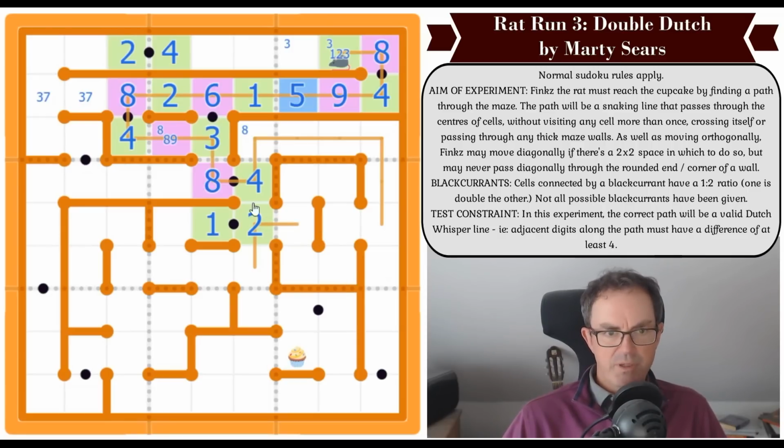I'm worried about this. I fear that I may have made an error. This digit is on the path and is at least 4 different. So this digit is now 8 or 9. Right, okay, so that means I've got an 8-9 pair in box 2. These squares are 5 and 7. That square's not a 2 anymore, look. So we need 1, 3 and 9. Where's 9 in the top row? Oh no, we don't just need 1, 3 and 9. That's not true. We need 1, 3, 6 and 9. So 9 is up there.